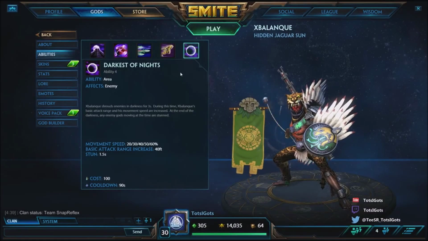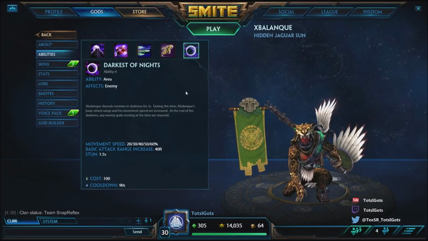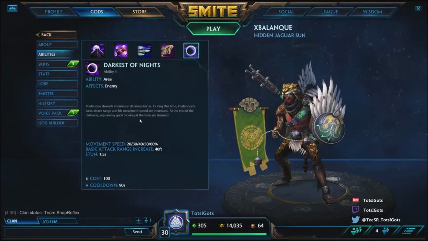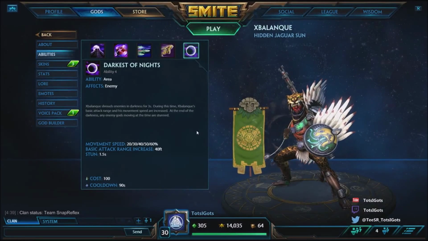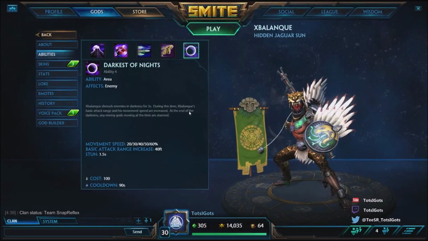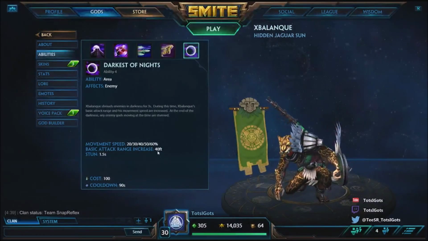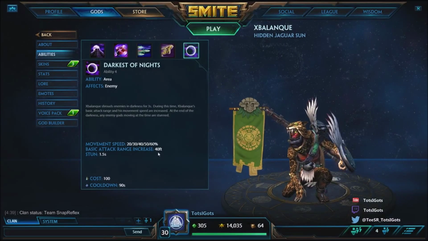And lastly, Darkest of Nights. Xbalanque shrouds enemies in darkness for 3 seconds. During this time, Xbalanque's basic attack range and his movement speed are increased. At the end of the darkness, any enemy gods moving at the time are stunned. So let's say you're chasing someone down, but they're a little bit too far. You pop your ult, all of a sudden they can't see anything, but you can. Your basic attack range is increased by 40, so instead of the base 55, it is now 95.